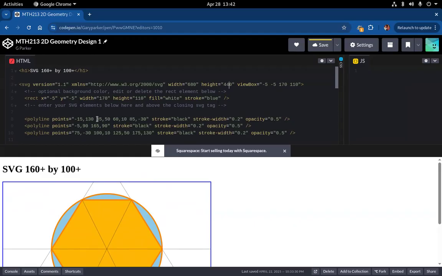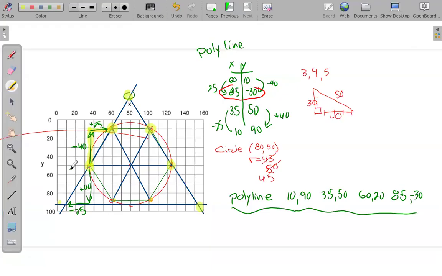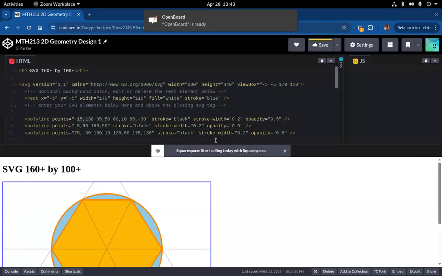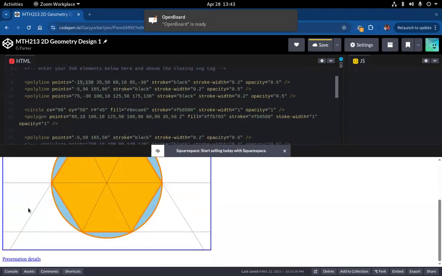So you can see that these three match what I just wrote in my notes, but for some reason earlier I picked a different point here, and I just remembered why. The other point in my sketch was down here, that would be the 10, 90. Then the line ended abruptly in the corner of the image. And I decided after I did that, I wanted the line to go off the image.